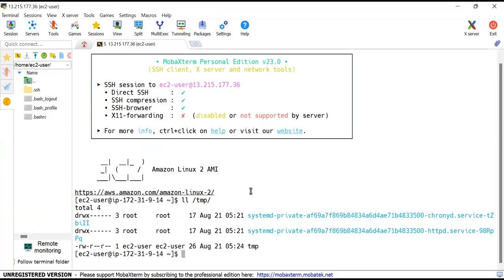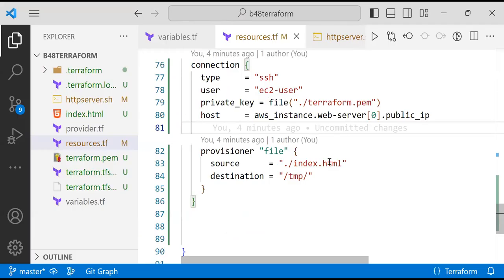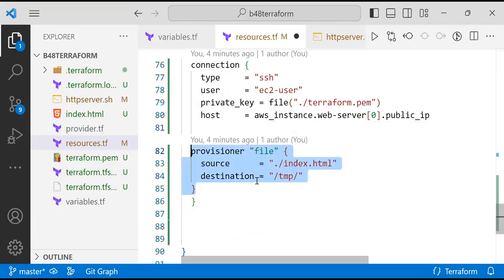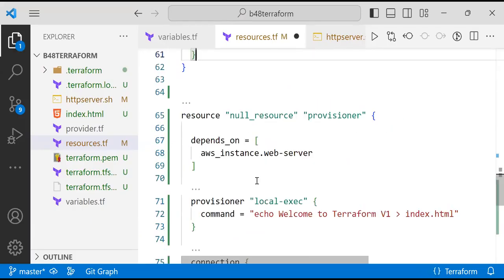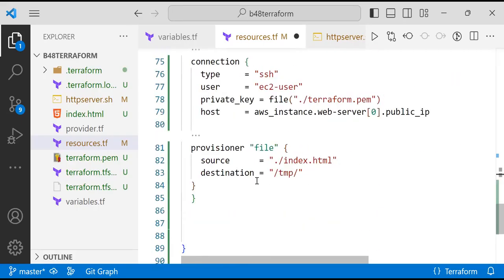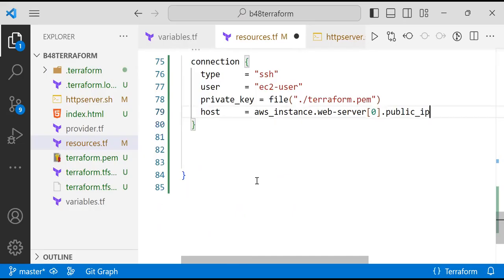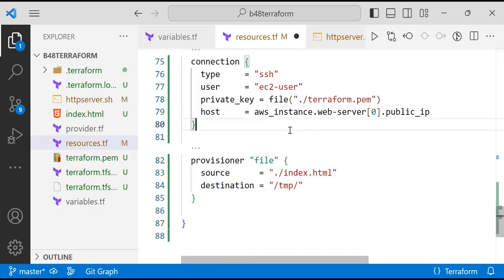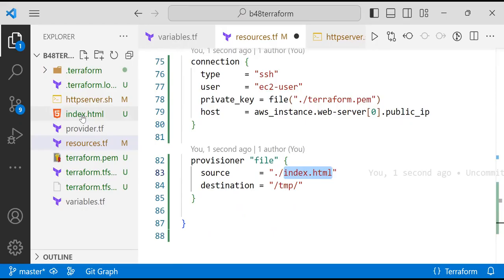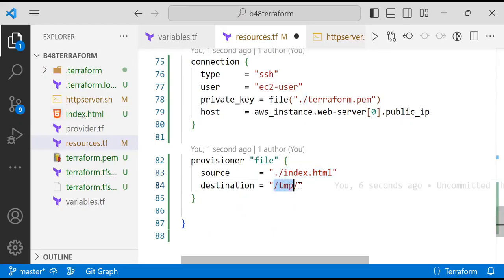But it should be. So this connection object is not accepting, that is only for remote. So this is a file, index.html. Spelling is the same, correct? And temporary directory.